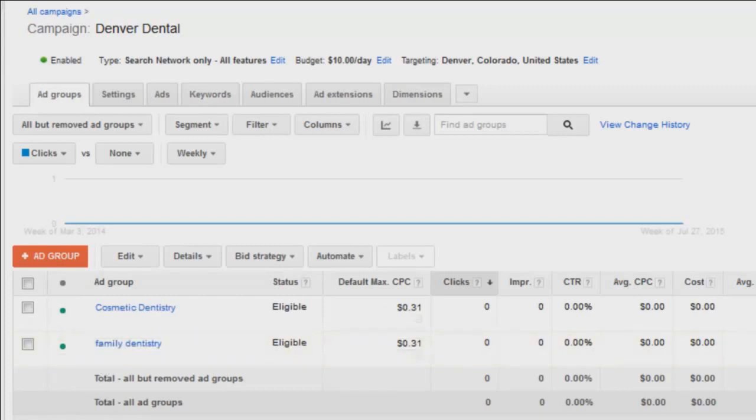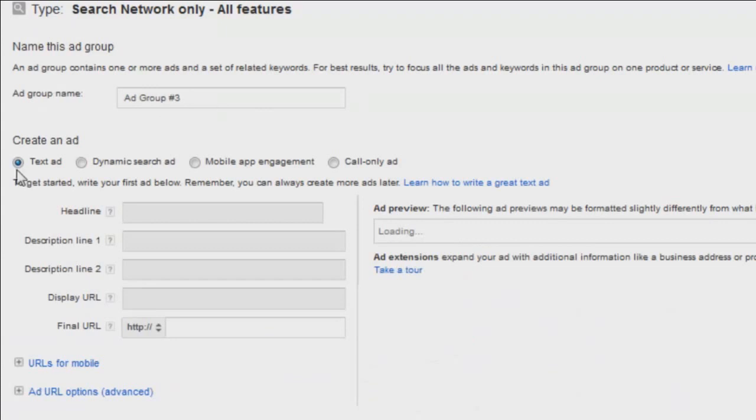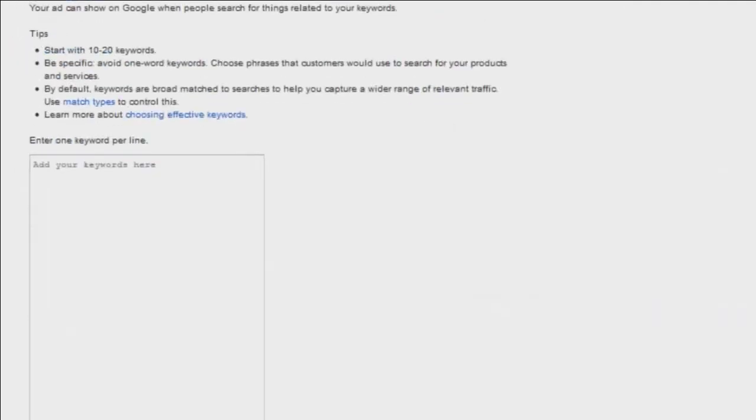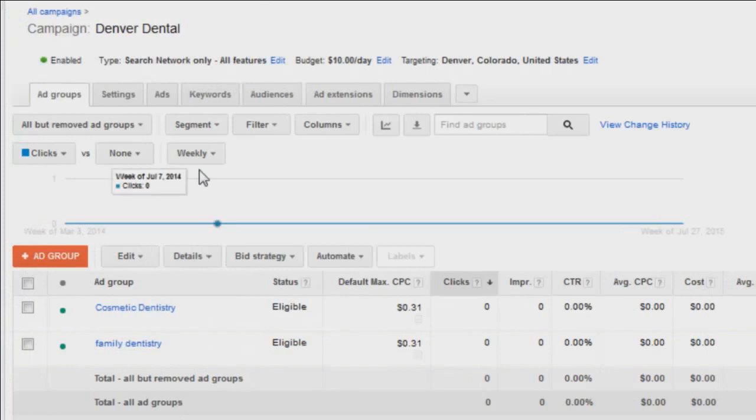Now if you are creating ad groups manually, chances are you're probably creating all your ads manually, which again I do inside Adwords Editor. So at this time you can go under Family Dentistry and add in the ad, or you could have just done it when you created your campaign. You can create the ad right then and there inside the interface, or like I said, I'm going to hit cancel ad group here, and I'm already inside.